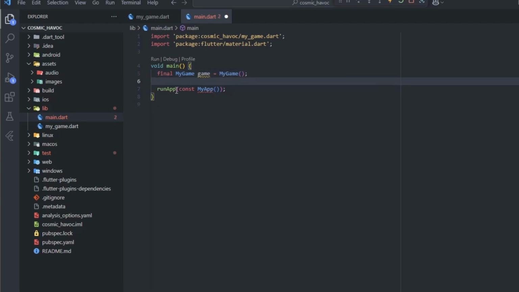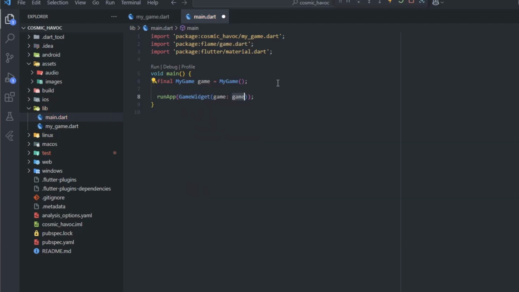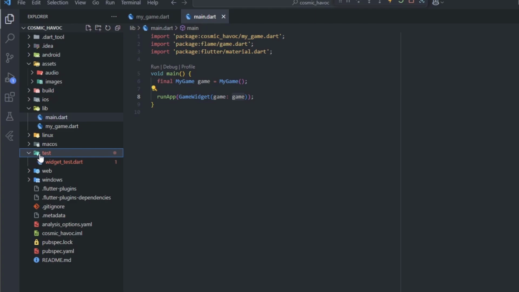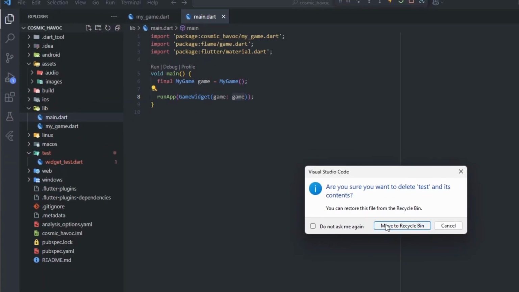Next, in the call to runApp, instead of passing in const MyApp, we need to pass in GameWidget, making sure to import the required package. GameWidget requires a game argument, which we can set to our game variable. Doing all of this gives us an error in the test folder, but we won't be needing it anyway, so we can go ahead and delete the entire folder.